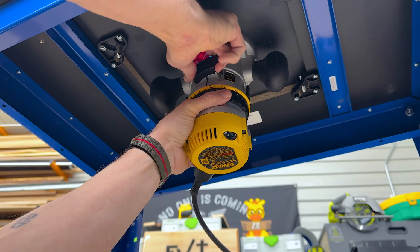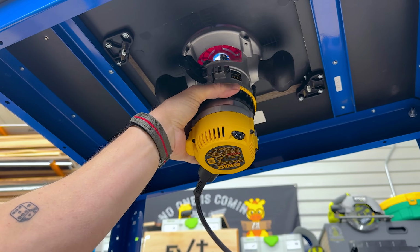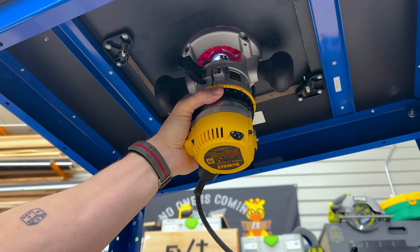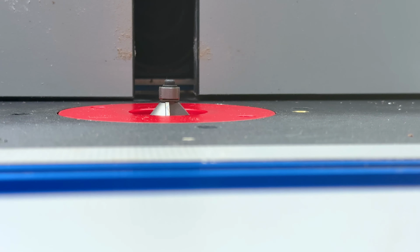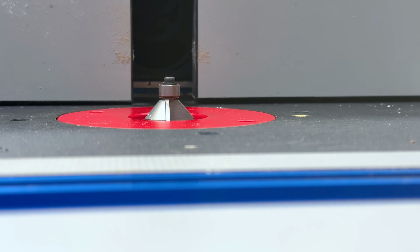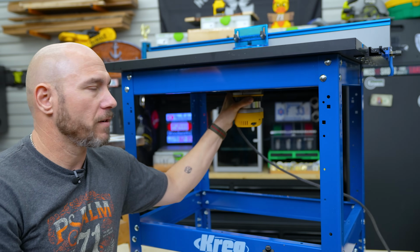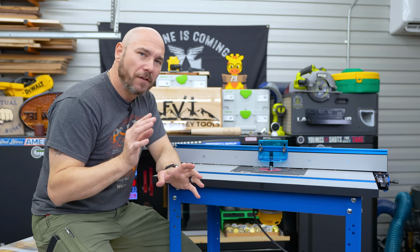I really like how this DeWalt router works in this router table. Because of how this ring raises and lowers the router, it makes making the adjustments from underneath very easy, because you just reach under there and you can twist that and you can see where your bit is being set at. This router, I think, is probably the perfect router for this router table, and I'm glad I've got this one.